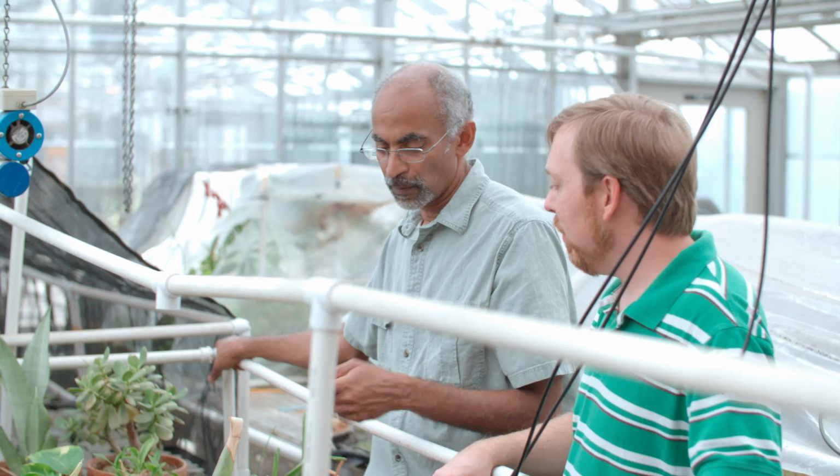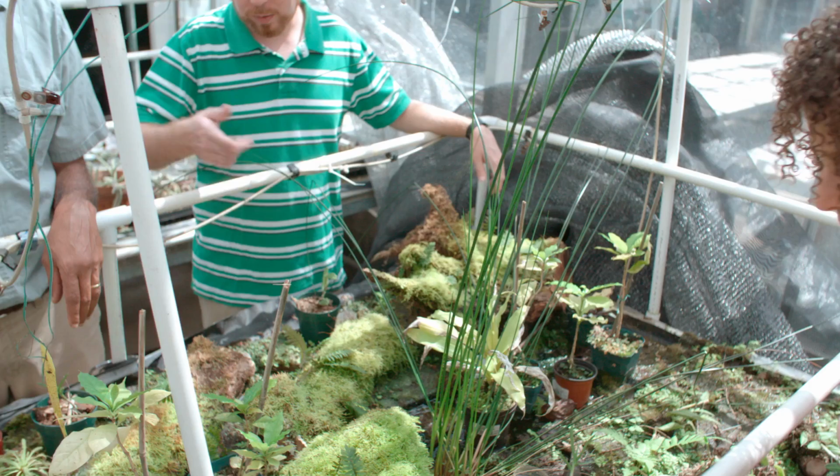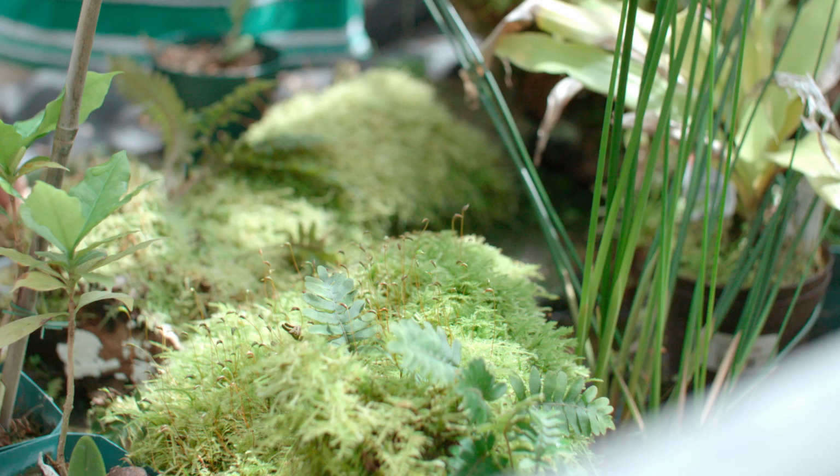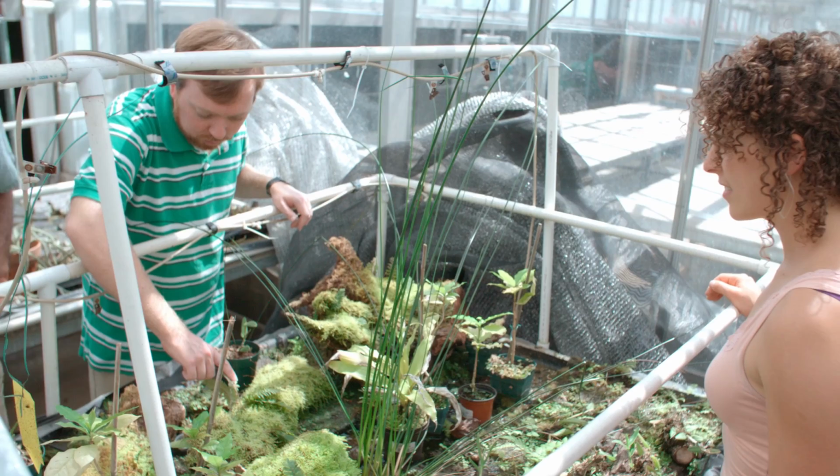Right now, I am working on explaining sex ratios and differences in the sexes, looking at their morphologies, their physiology, and their life history traits, and connecting those back to selection for being a good male or a good female. So I work with a moss, and they're a little clump-forming moss. The males and females differ in how their clumps are formed and the shape that they are. Females are bigger than males. They have different morphologies in their shoots. They hold different amounts of water, so it's really important for their reproduction and their regular life cycle.